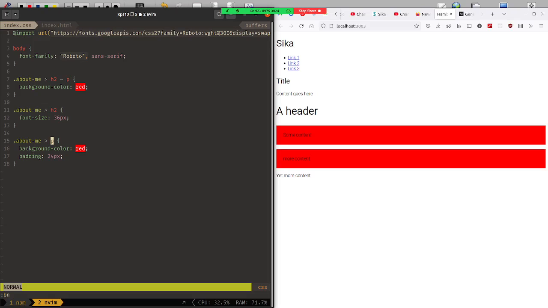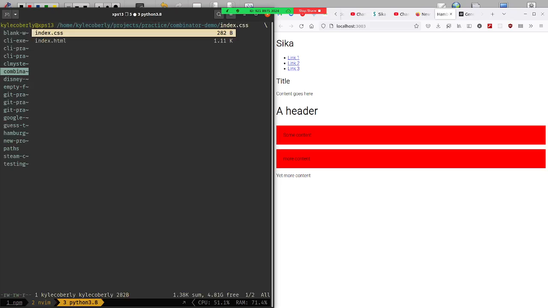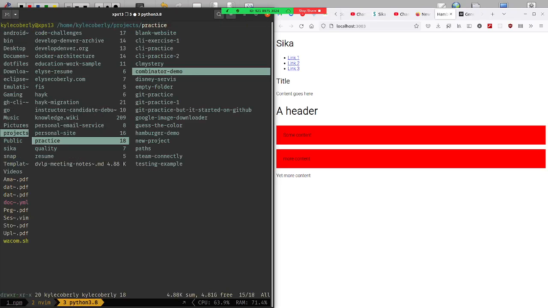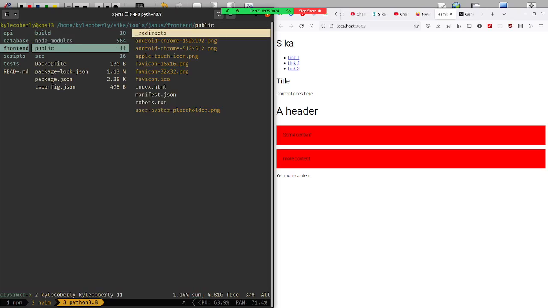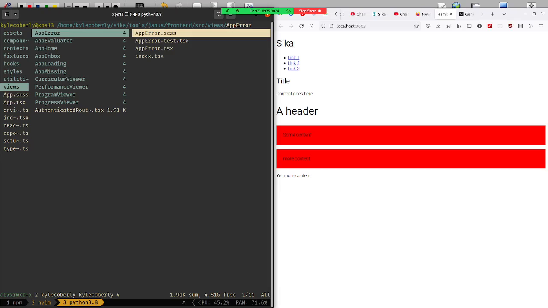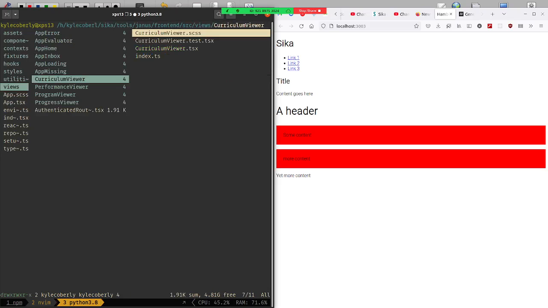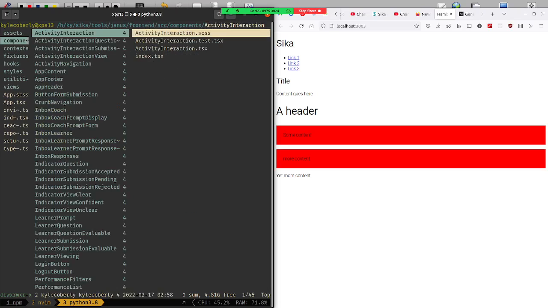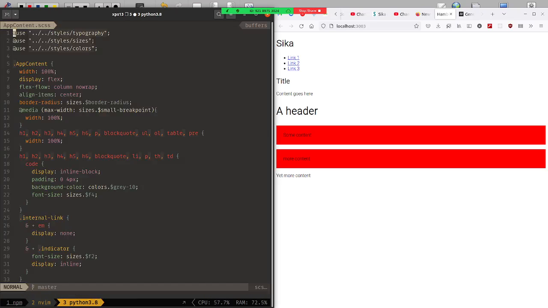So like a style sheet in the LMS looks like this. Like maybe. So like all of the, oh, actually that's a good one. All of the content that you look at is in a component called app content, and the styles for it look like this. The thing that is super unusual to y'all is I'm nesting selectors.